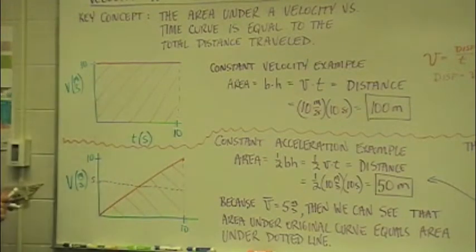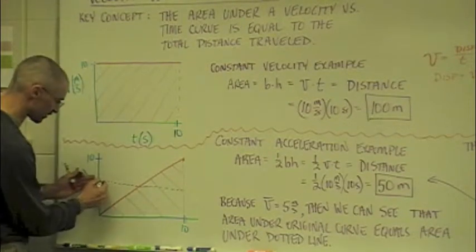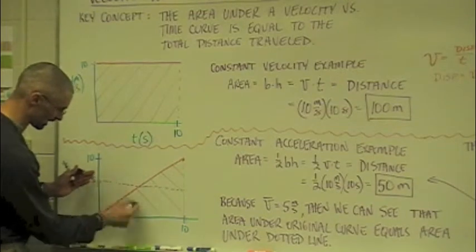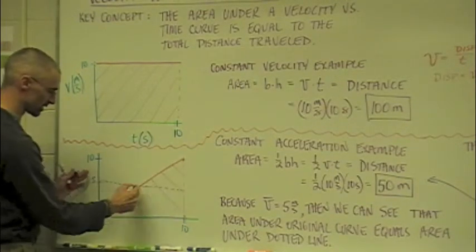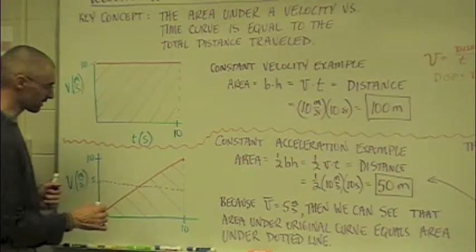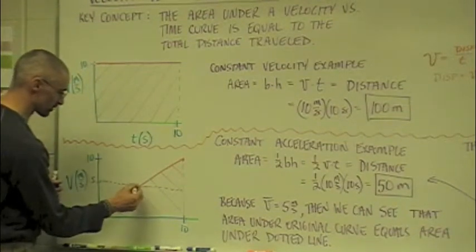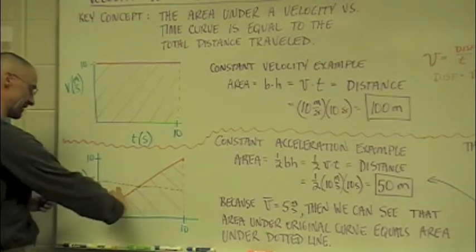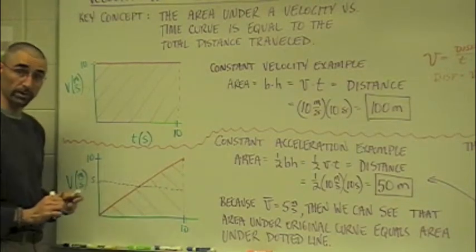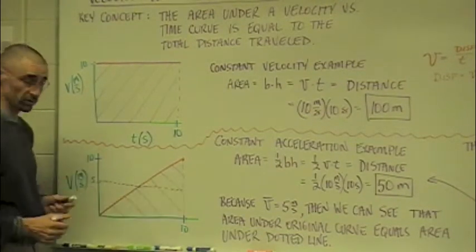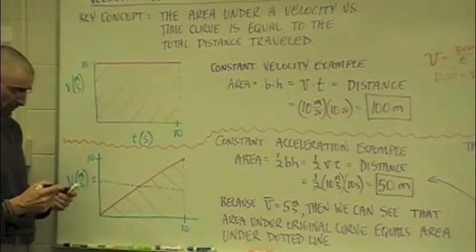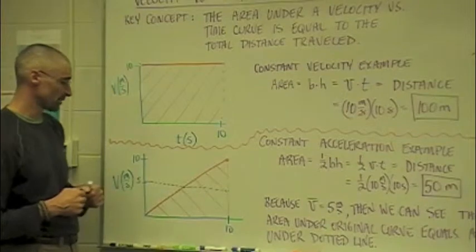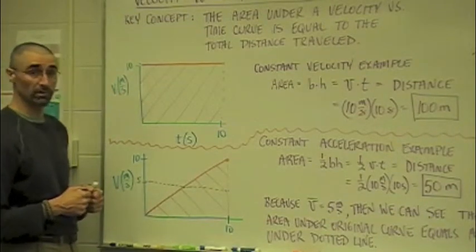So if I come in here at 5 and I draw a dotted line across here, I'm hoping that all of you guys will see that the area under this dotted line, if I drew that in, would be equal to the area under this red curve. And we can see that, I think, by simply hinging this right here and sliding this triangle back down here, we would have equal area. Now, if we have equal area under both curves, that means we've traveled the same distance in the same amount of time.